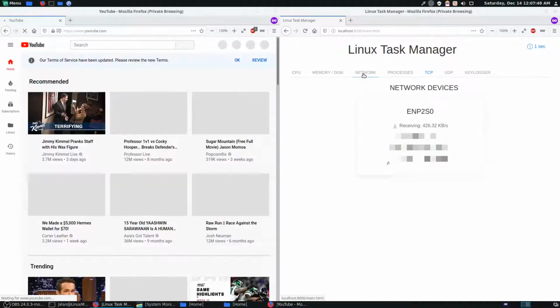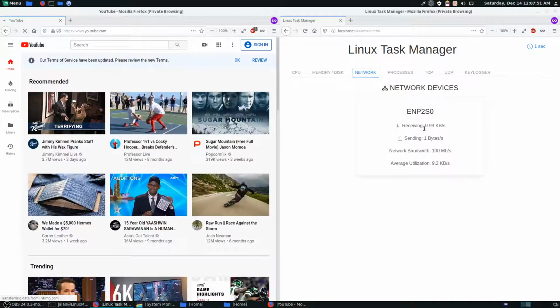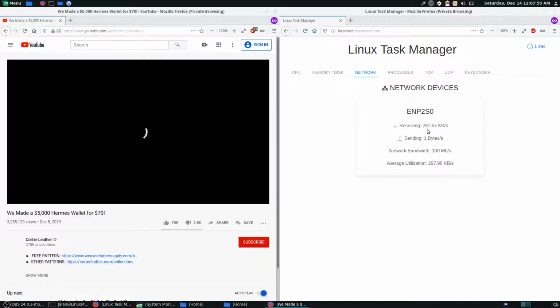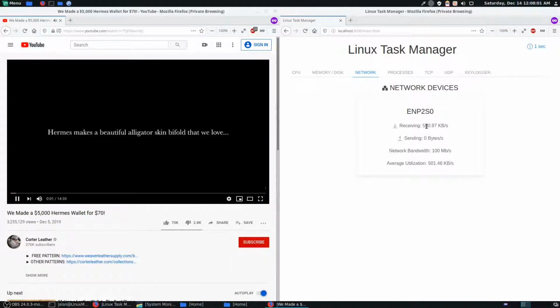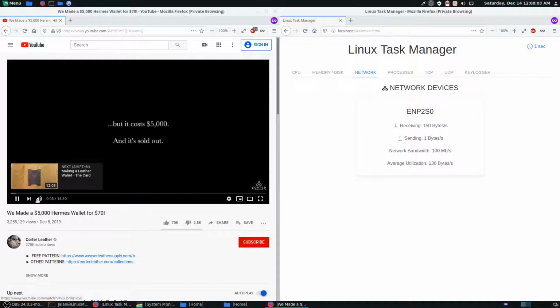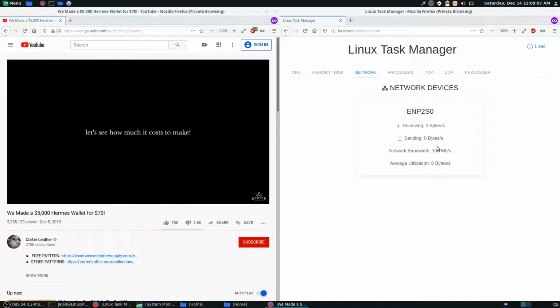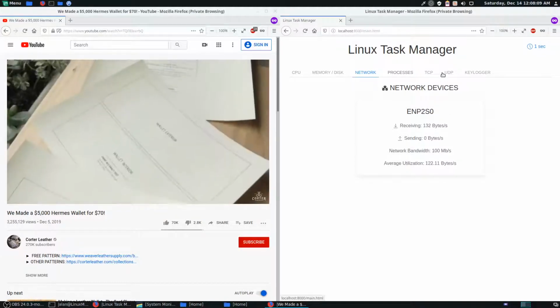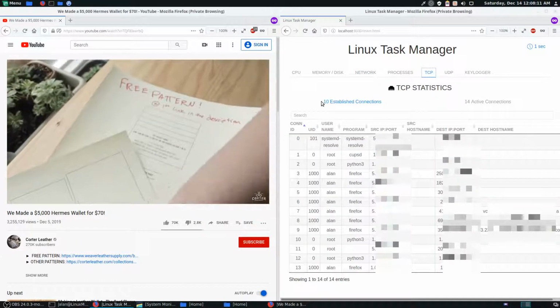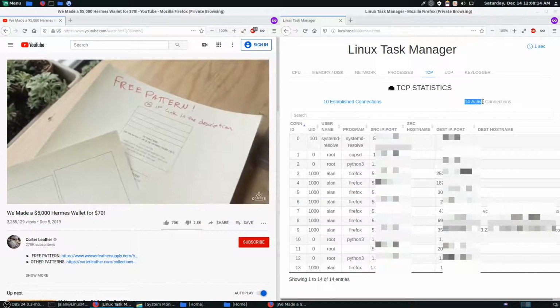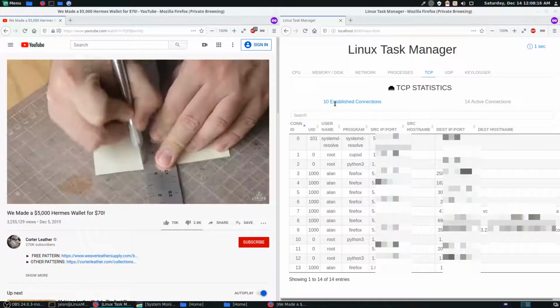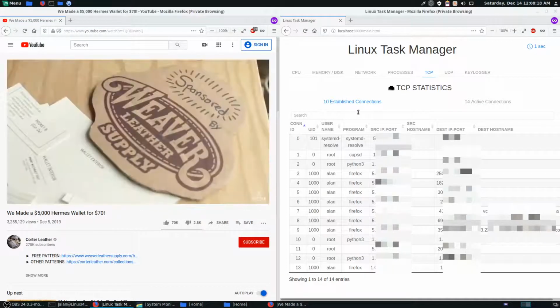Oh, also we have this network tab, which shows you the utilization of the network. Let's click on one of these videos, and as you can see, the receiving and average utilization goes up. We also have the TCP tab, where the number of connections has also gone up from, I believe it was 6 before, now it's 10.